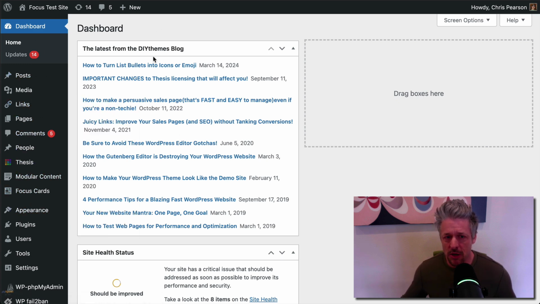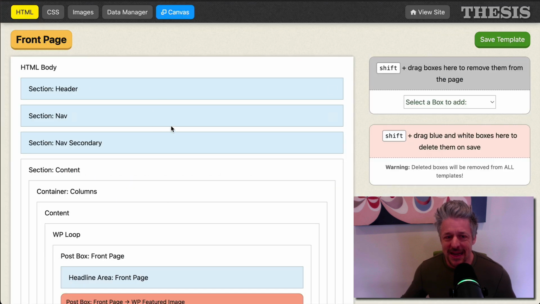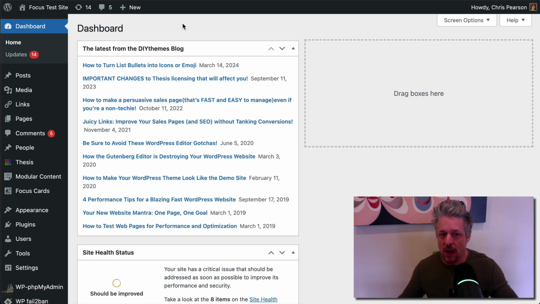Here's my admin with WordPress. I would like to be able to change what displays here in the same way that I can use this editor to manipulate my templates. So it would be really nice if I could do this, and I don't want to do this just for the front end of my website. I would like to do this for the admin side as well.